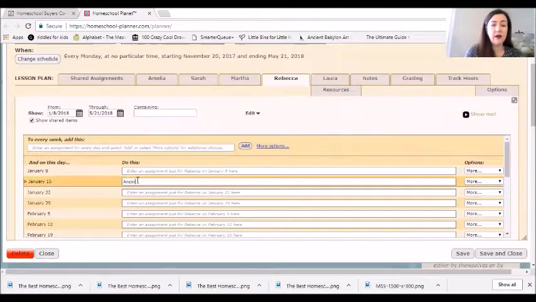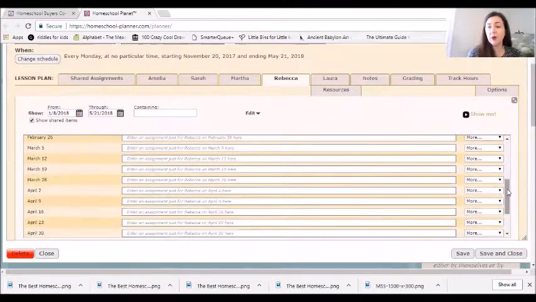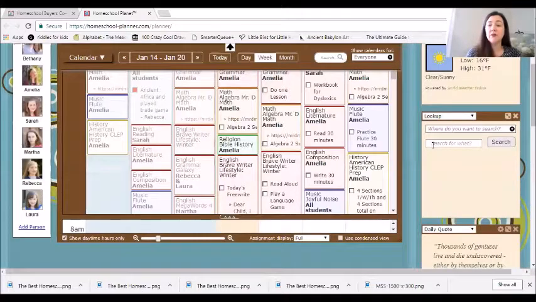Ancient Africa, and we played a trade game that they loved. Okay, so we can add that, which will then save that, and I'll know, well, what did we do on that day? You can either save it and then continue to go along with your other students, or just save and close.